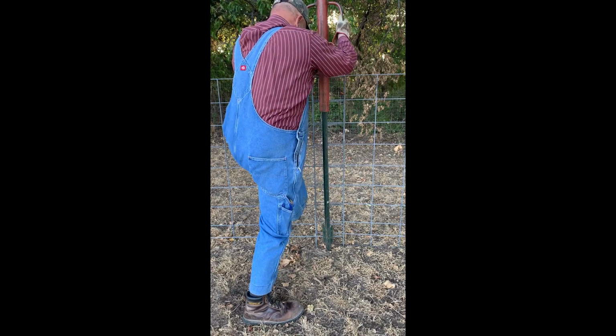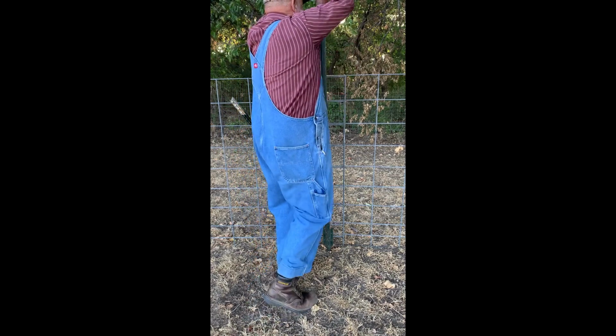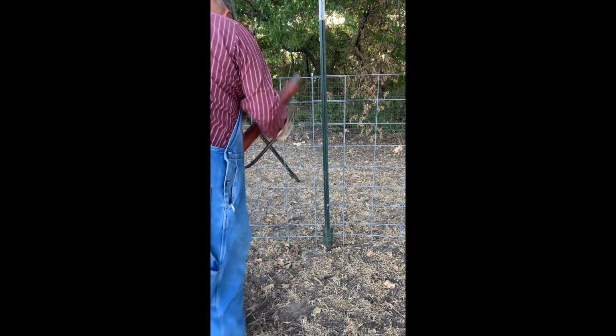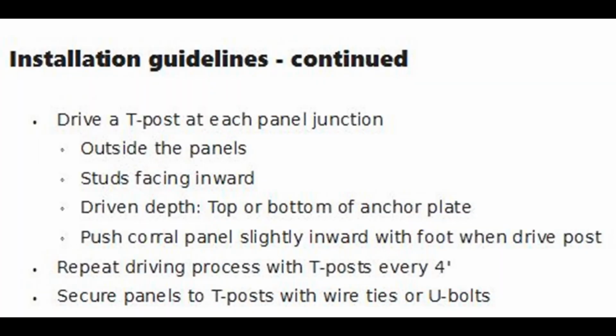To drive the T-posts in, you can push the corral panel slightly inward with your foot and then drive the T-post after the trap is in shape. And then go back and repeat, driving the T-posts every 4 feet. You can secure the panels to the T-post with wire ties or U-bolts.